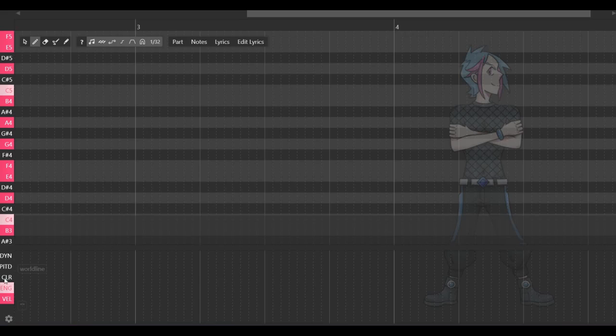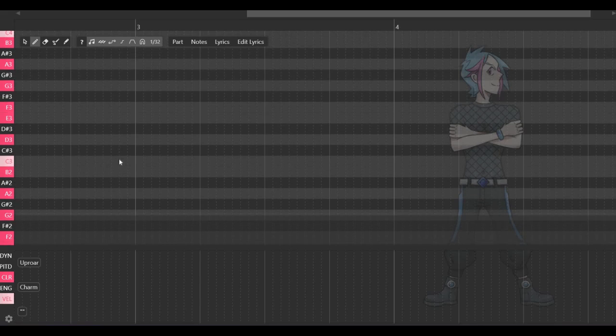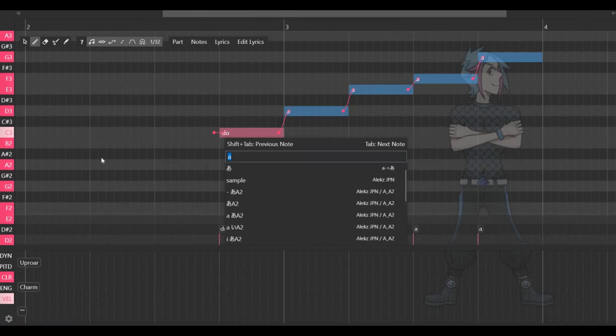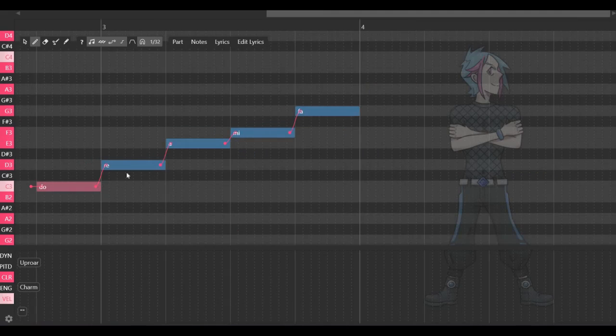So now let's check the colors part. As you can see, the default voice bank in my case it's the Aria one. Then I have the Charm voice bank and the Opera voice bank. So just to test it, let's do do, de, mi, fa, so.